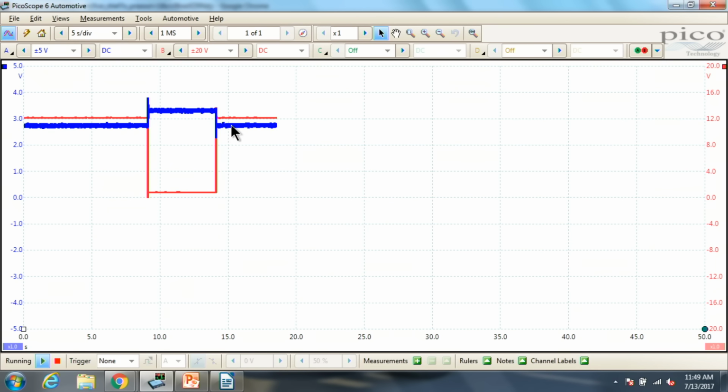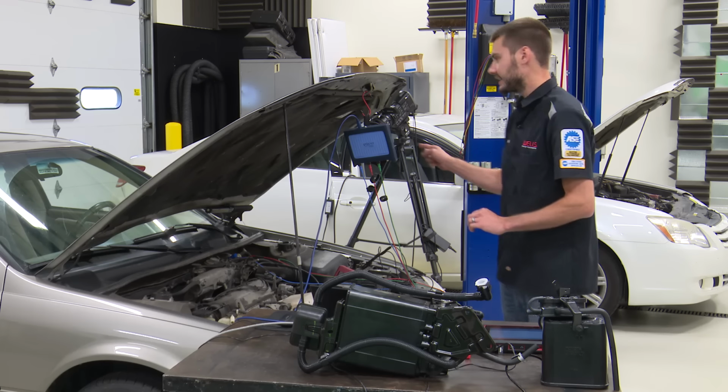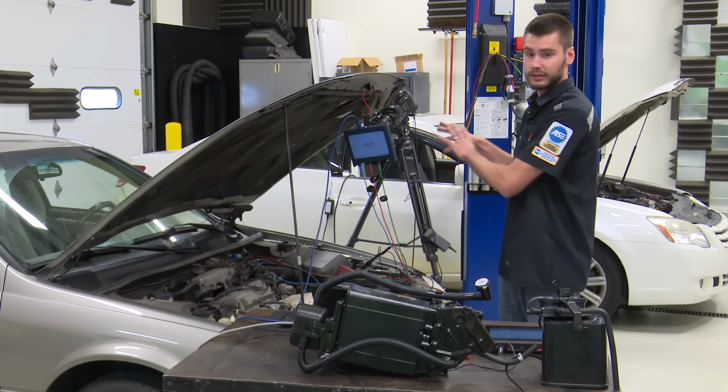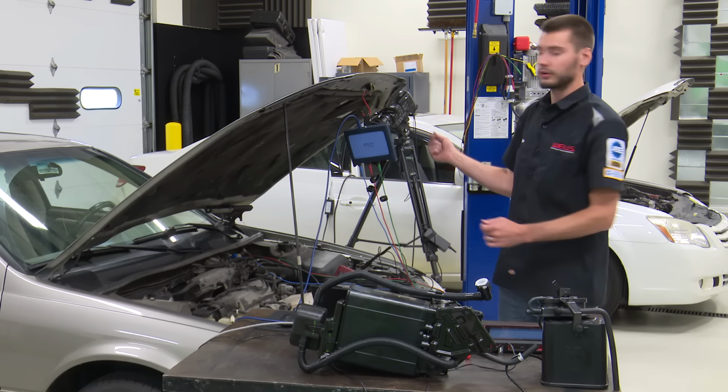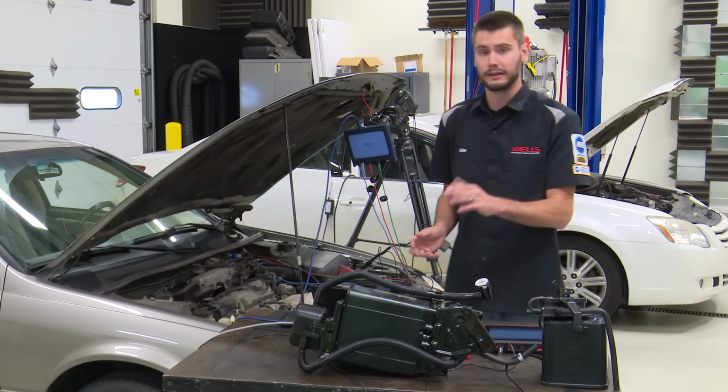The scan tool is still reporting the exact same thing. It's saying that our VSV is on, but as you can tell by the scope, it is currently not on. So keep that in mind when you're diagnosing these systems. If you think you're going to click the on button in the vehicle, then run around under the hood and look at it, chances are by the time you make it back under the hood, it will have turned itself off.